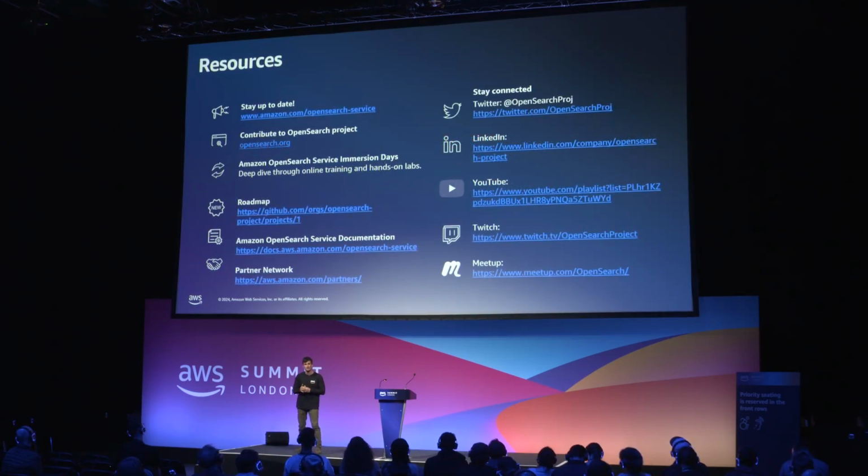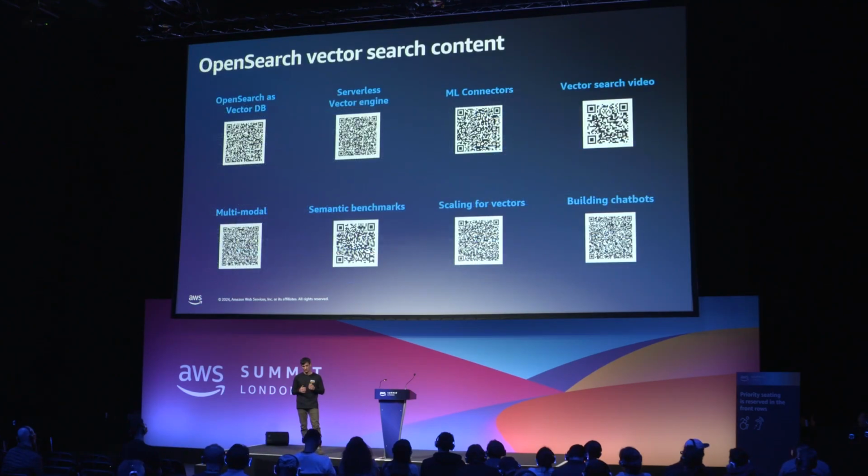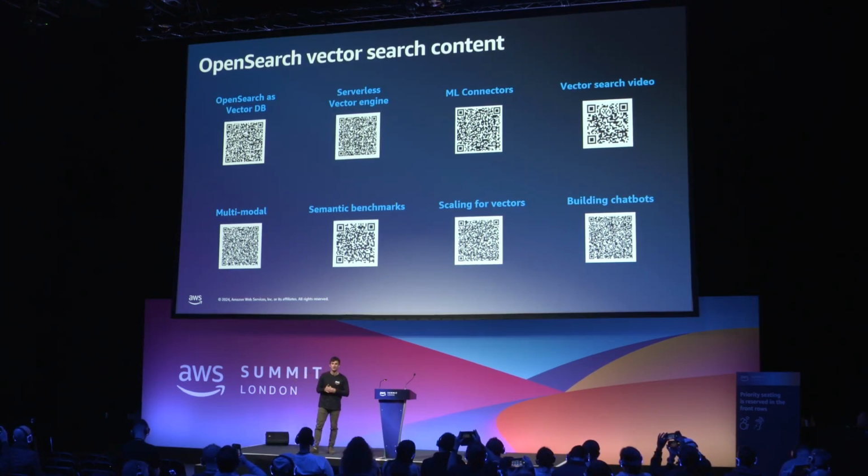These are some resources. Maybe you could go ahead and take a picture of it. I really encourage you to go to opensearch.org. It has great documentation, great examples, great blog posts with all the details of different implementations. And you can also stay connected via the social media platforms that OpenSearch has. Also, I want to reshare with you all the QR codes that we've been sharing throughout the session. These, in my opinion, are great sources of information to start your vector search journey, and I really encourage you to go into them if you are interested in this and learn more about it.